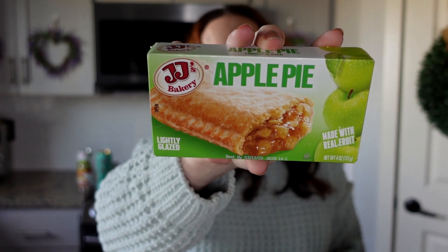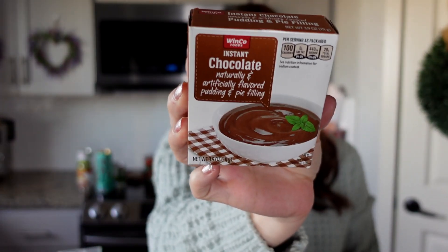Basic ice cream cones were 98 cents — Dollar Tree now charges $1.25, so WinCo is cheaper, and Walmart might be as well. Since the weather is going to be nice this week I figured I'd treat the kids to ice cream. Mini apple pies are 59 cents — great to heat up with a little ice cream. Chocolate pudding is also 59 cents, and a lot of their Jell-O is around 59 cents too.